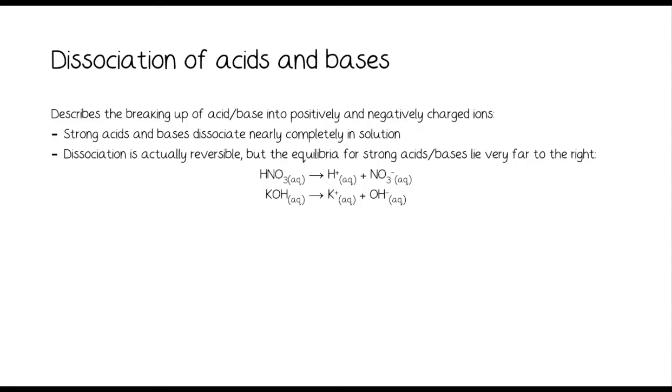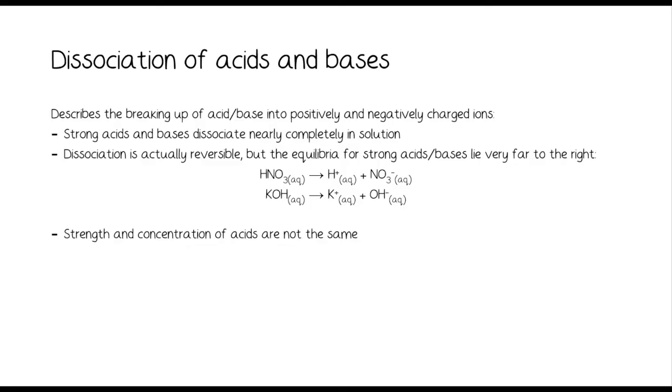It's also important to note that strength and concentration of acids are not the same. Strength measures how far the dissociation goes, so how far to the right this equilibrium is. Concentration is how dilute an acid is. I could have nitric acid, for example, which is a strong acid, and dilute it a lot. It's not very concentrated, but it's still a strong acid.